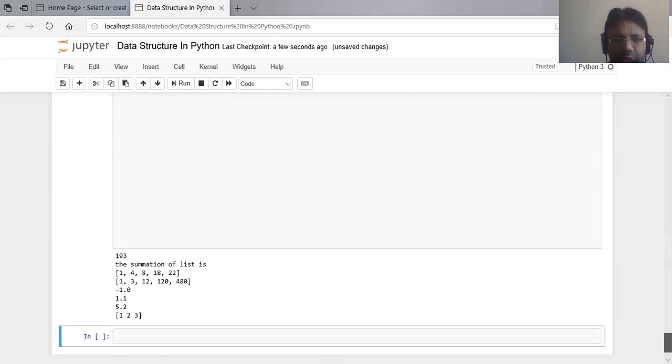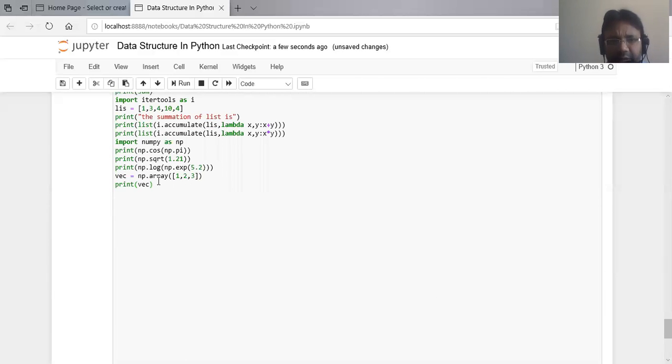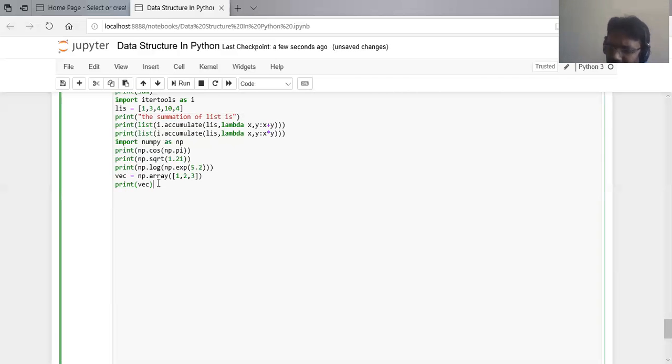Here we have 1 2 and 3. So this is the way NumPy arrays can be created by converting a list. We can also create matrices by converting a list of lists. That is also an advantage of NumPy. Let us take an example of that.